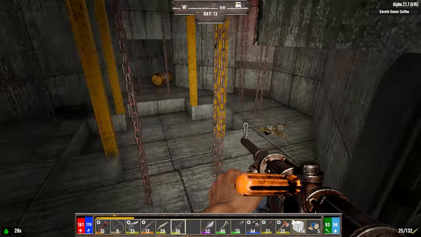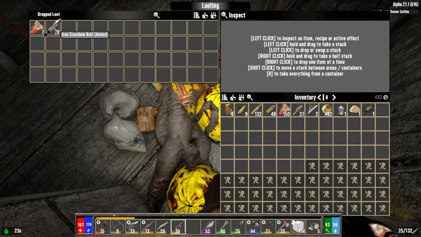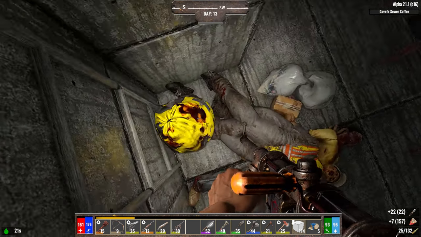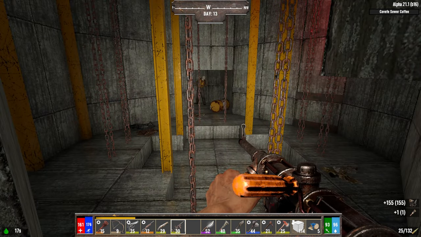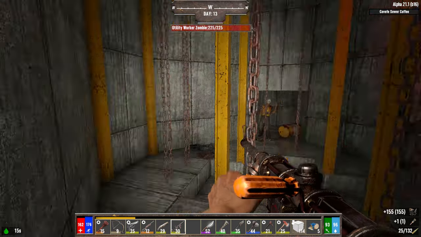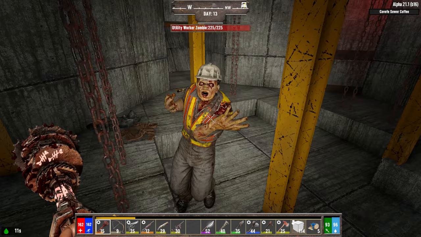All right, are we good in here for a second? Let's see if y'all brought me any good loot. Crossbow bolts and shotgun ammo. And iron and a paintbrush. Okay, so if you're just straight up walking, I can handle walkers. There's a bunch of dogs up here.